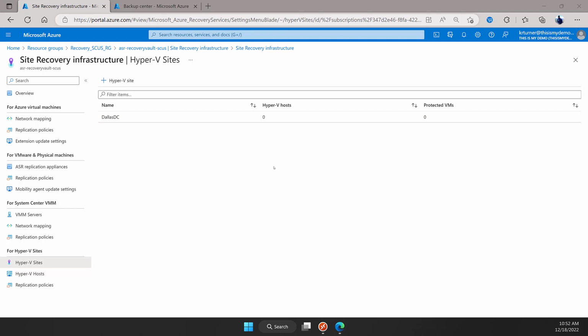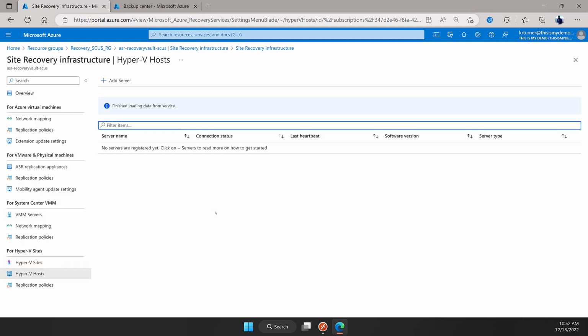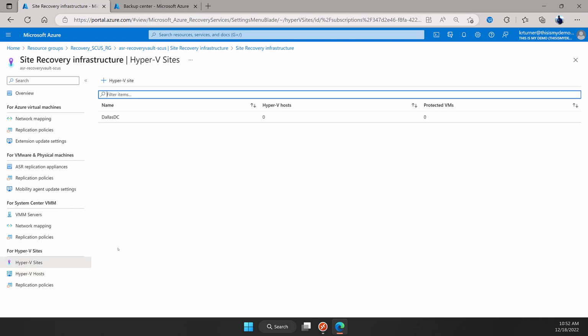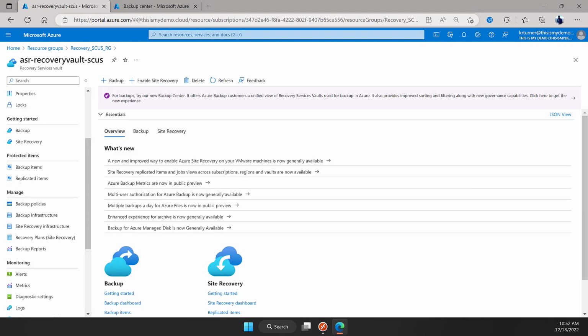Today we'll create a Hyper-V site for Waco, DC, and then we'll also set up our Hyper-V host and add it as a Hyper-V host to that Hyper-V site. And then we're going to talk a little bit about replication policies as we go through as well. These are the three main areas we're going to focus on when the demos start.